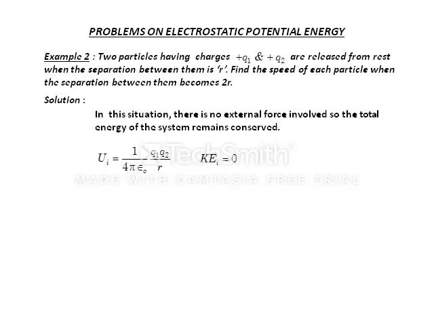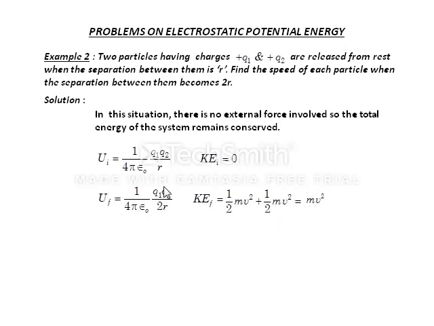And in the final state, the separation between them becomes 2r. This r becomes 2r, so the final potential energy will be K Q1 Q2 by 2r. And then the final kinetic energy. Now as I told you, both have equal masses. As they have equal masses, both will have equal speed. We'll have to add up the kinetic energy of both the particles of the system. So the final kinetic energy is half mv square for one of the particles and the same for the other. The sum is mv square. So this is the total final energy.